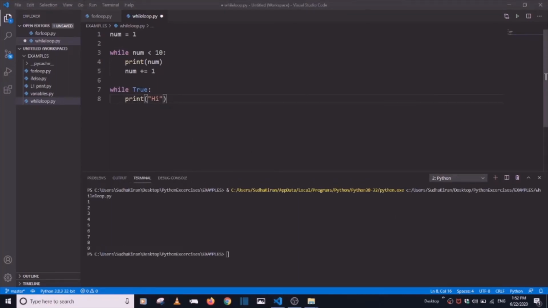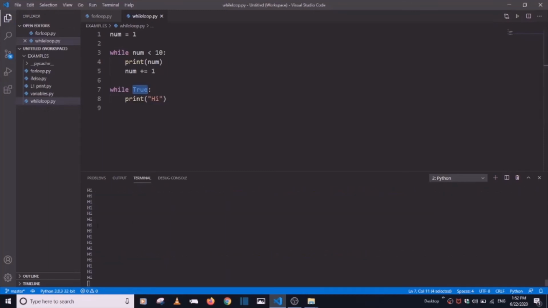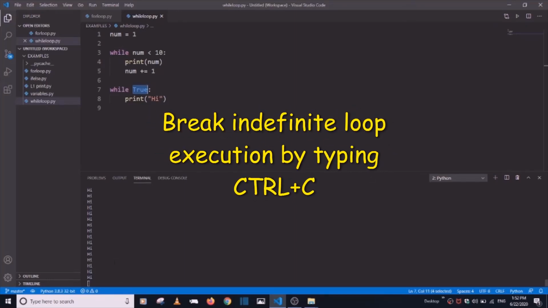Now the condition is always true, so it will print hi indefinitely like this. See, it's printing hi indefinitely. To break it, you can just click CTRL+C and then it will come like this.